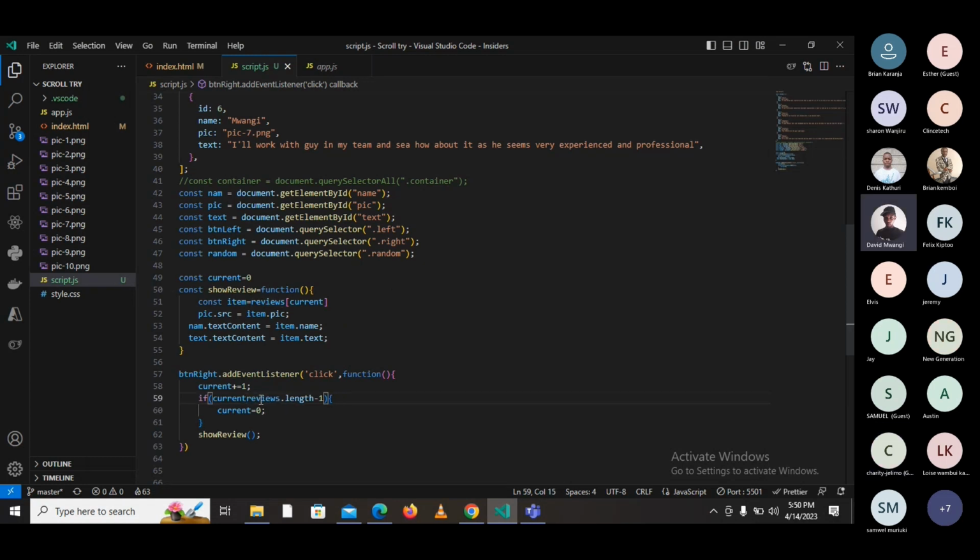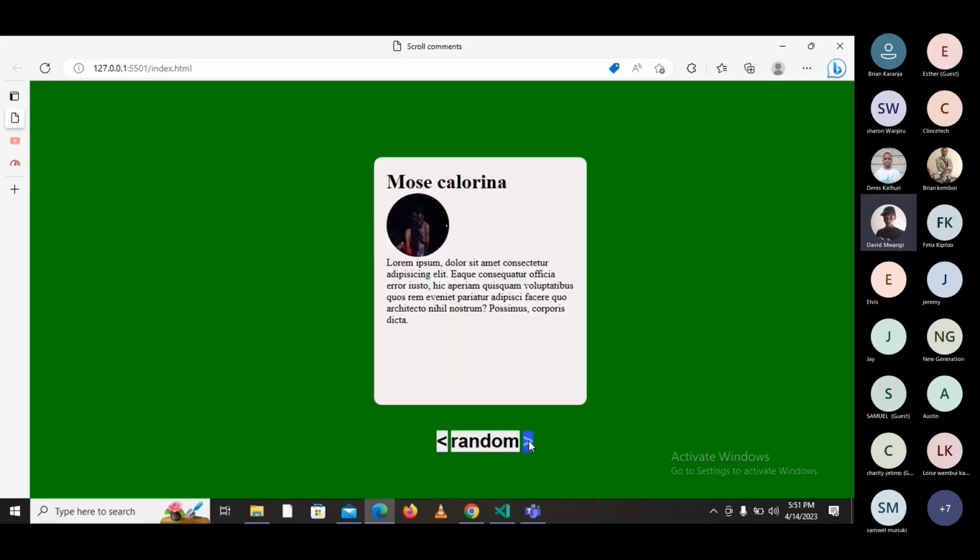So what this condition should check is that if it reaches a value which is greater than our array length. So we should check if that works, then we can continue.